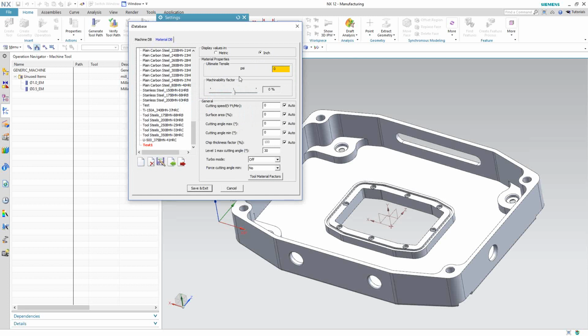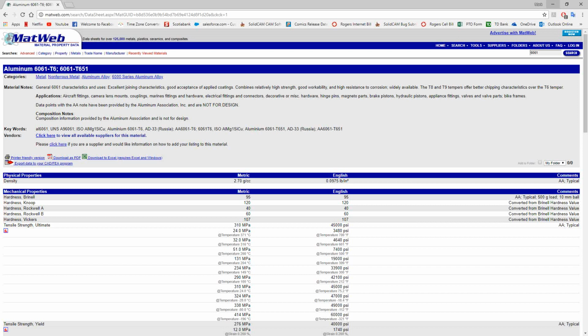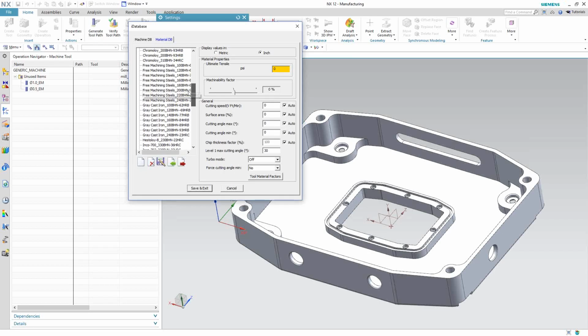One place that we send people to is matweb.com. It's a material library with all kinds of material information for different metals. All you have to do is, in this top corner here, do a search. For instance, we're machining 6061, so I typed in 6061. In the search results, I found the particular grade of aluminum that I'm looking for. And from that material data sheet, I looked at the mechanical properties, and I found the 45,000 PSI. I actually did this previously when I defined my AL6061. You can see there it's 45,000 PSI.